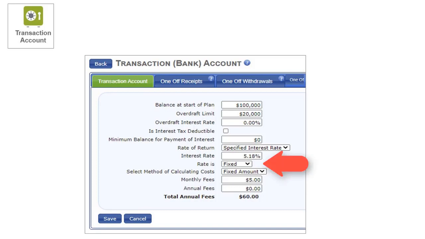Fixed or variable rates. The program defaults to a fixed rate. This means that if the income modulator is activated with a change of rates for cash-type assets, the rate will not change in the transaction account. Method of calculating costs. The account defaults to the option None. However, you can choose a fixed dollar value. This expense is included in the withdrawals paid monthly.